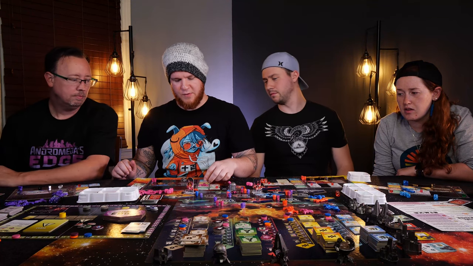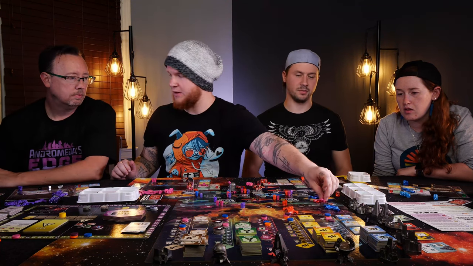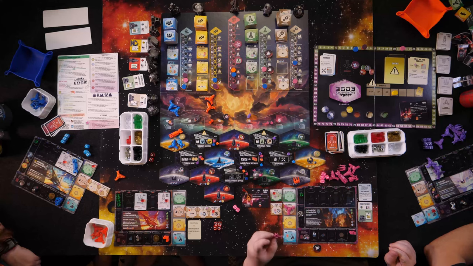I'm going to go here for repair action, which will move that one into repair. Then I'm going to pull this back. And you should do this one, green. I think I'm going to go here.